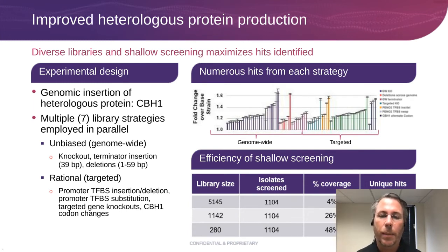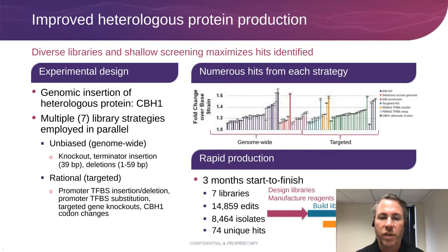These libraries were rather large, but you don't have to look at everything to exhaustion — you can screen a subset and find hits. In one library with 5,000 different designs, he only screened about 1,000 — a small percentage of coverage — but was able to get eight unique hits that wouldn't have been found through purely rational means. Looking at the chart, the baseline is one, divided into genome-wide versus targeted approaches. You get a nice combination of rational and arational hits and a pretty drastic change in production over the base strain. All these changes — types of libraries that would have taken months if not years to generate in previous jobs — Eric was able to complete in three months start to finish, finding 74 unique hits not reported in the literature that had a positive impact on CBH1 production.